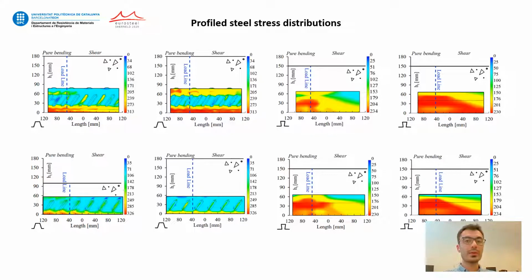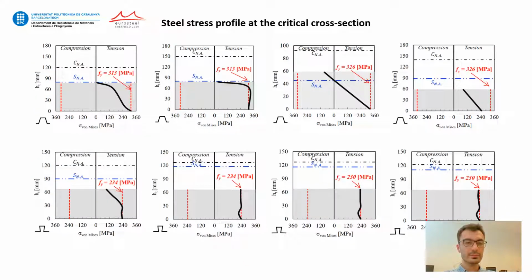This is the stress profile corresponding to the critical section. The neutral axes of the concrete and steel are relatively closer to each other in reentrant slabs. It shows that the composite action is well developed. It also shows that the plane cross-section hypothesis can be considered valid, since the two neutral axes approach the homogeneous neutral axis of the cross-section. On the opposite, the neutral axes are far in open rib slabs, which shows a lower composite action.